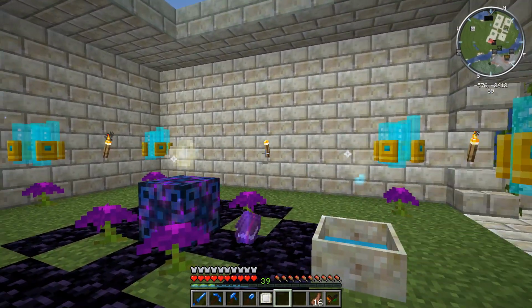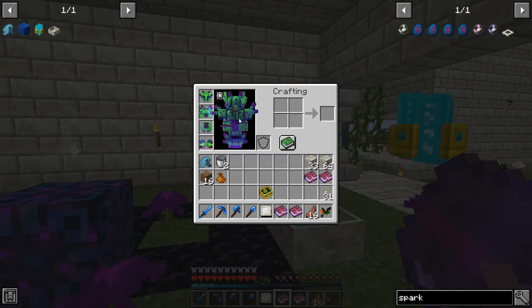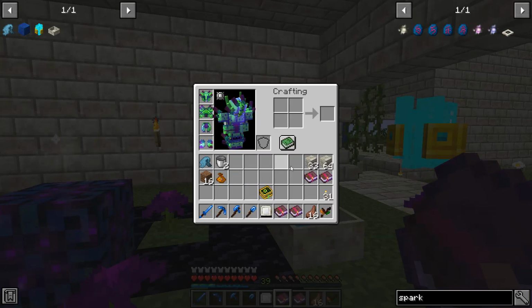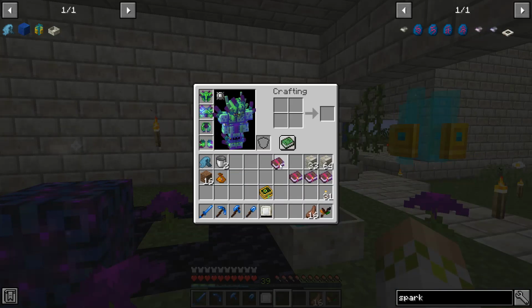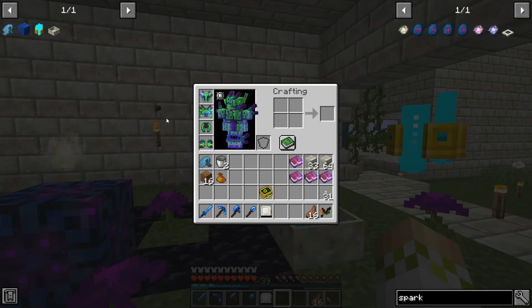But there we go. So now the helmet is enchanted too, and if we take a look, we are all extra shiny right now, fully enchanted with at least protection and unbreaking. So this should be sufficient, along with a couple other things for taking on the Gaia. So I think that might be what we actually do next episode.